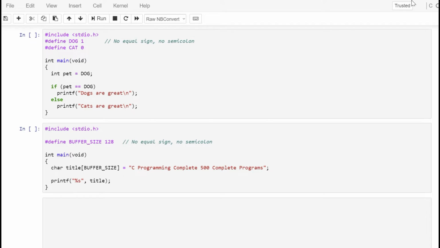When it finds the second reference, if pet equals DOG, behind the scenes, the preprocessor is going to put the value 1 in there. It's going to do a direct substitution. But our program code is more readable because we can say, oh, we've assigned pet a dog. Oh, we're testing to see if pet is a dog. So the readability of our program improves. Behind the scenes, however, the preprocessor has put those constant values in place for each time they occur.